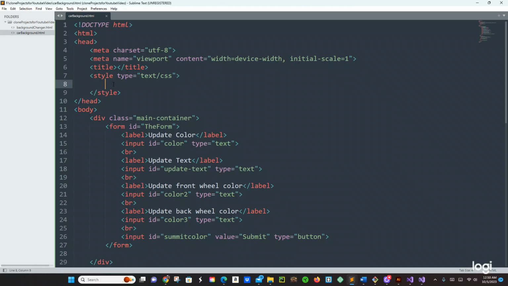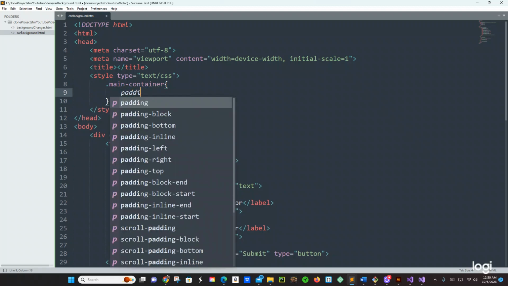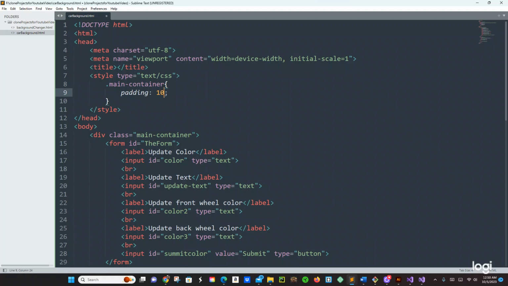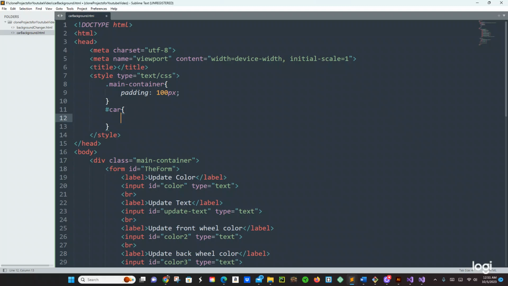So we're going to do a main. I think we'll put it as a class, main container. Pretty simple. We're going to do padding 100 pixels. Okay, we're going to leave it at that, and then we're going to have the ID card right here, which is going to be position relative.